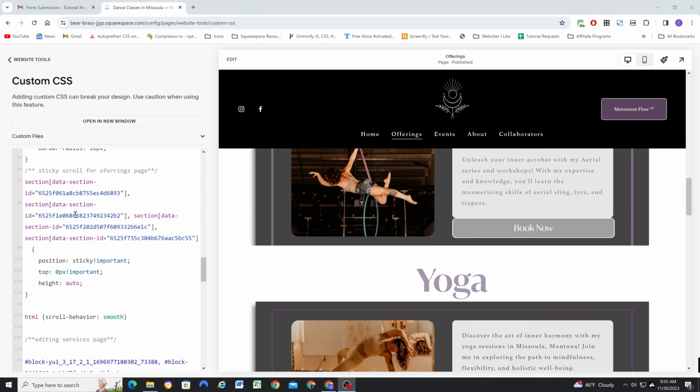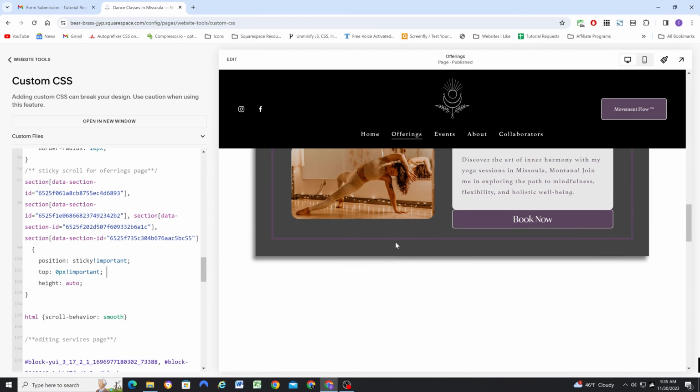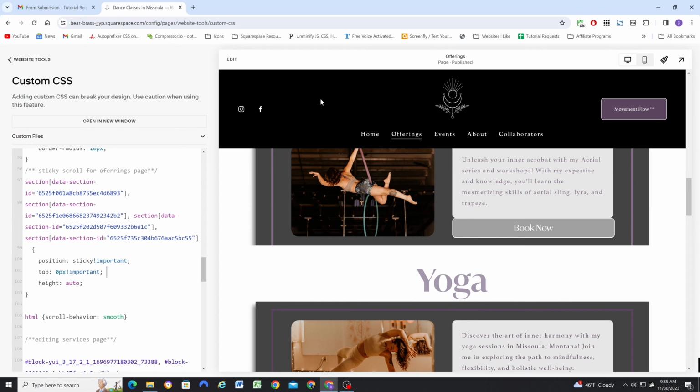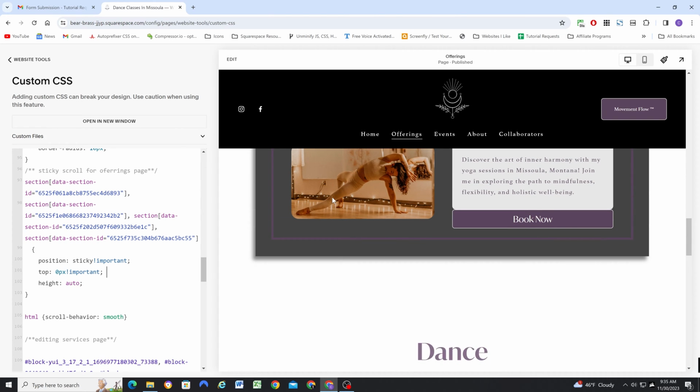So I'm here in the 7.1 site, and you can see here in the custom CSS window, she has set up a list of sections. Each one of these sections is getting a position of sticky and sticking to the top. Now, I'm definitely going to recommend to her not having a fixed header because it's pretty massive and it covers up a lot of the content on the screen.